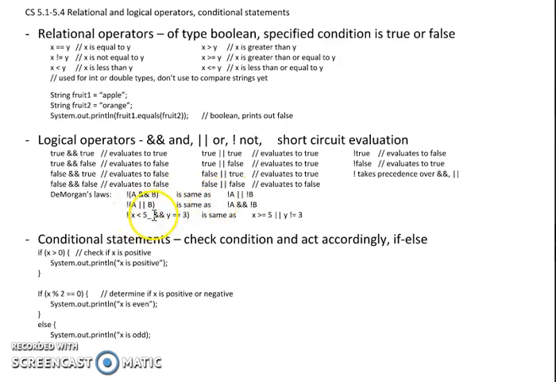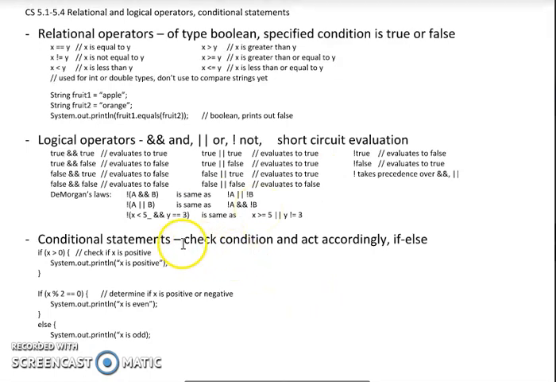It makes more sense maybe when we look at numbers. I want something that's not the case, that x is less than 5 and y is equal to 3. Looks like there's an extra underscore in there, just ignore that. So I want a number where it's not the case that x is less than 5 and y is equal to 3. That's the same as saying x must be greater than or equal to 5 or y is not equal to 3. So that's kind of what De Morgan's does.